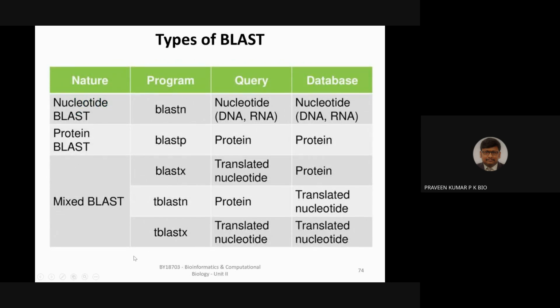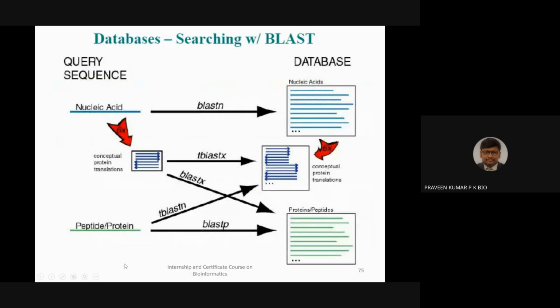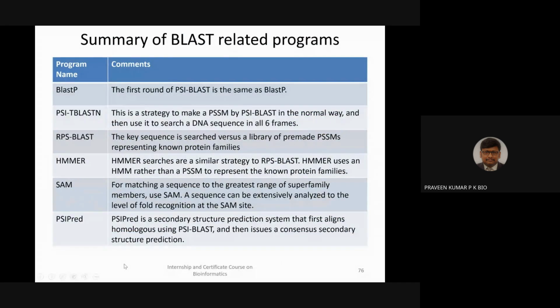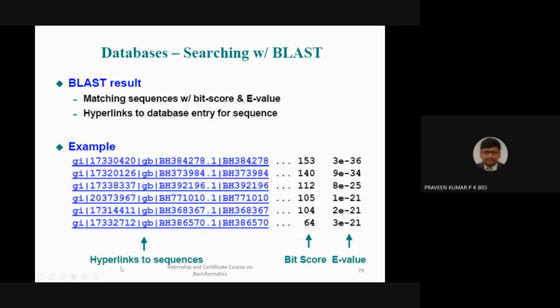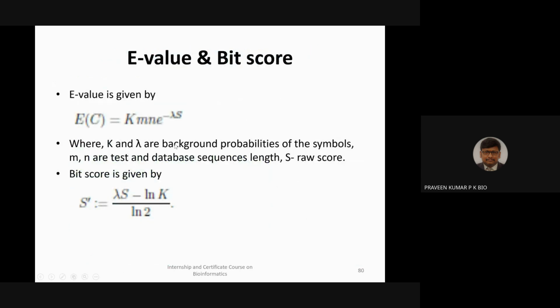And of course, one can know from this slide what exactly you have to give as an input and what is the output you'll be retrieving from that. And this is a graphical kind of representation. There are types of BLAST, and the BLAST algorithm we will see tomorrow, but we can see how this BLAST output is searched. And these are some of the outputs. What is the bit score and E value? That alone we can complete now.